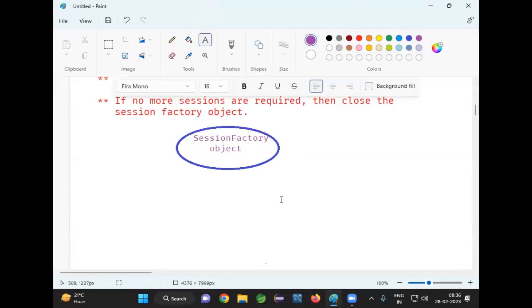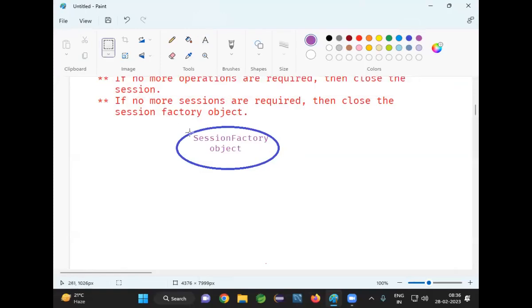Then, after the session factory object, what object is required next? Session object is required, so that you will understand the diagram in a better way.